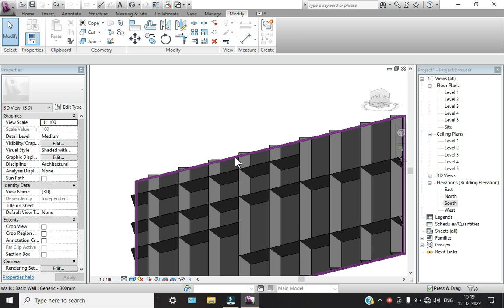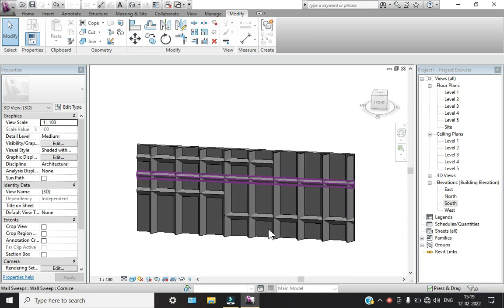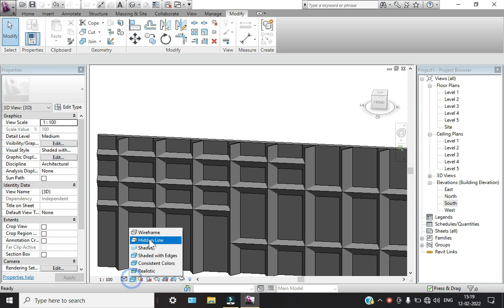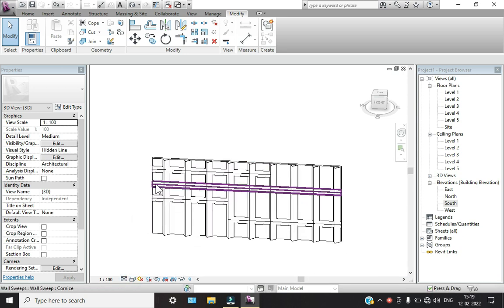So we have done the facade, right? So if you go to the 3D view, it looks good, right? And turn on the shadows. So you can see these little shadows, right?